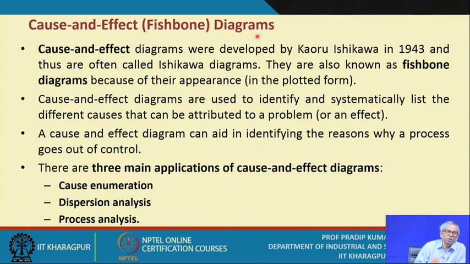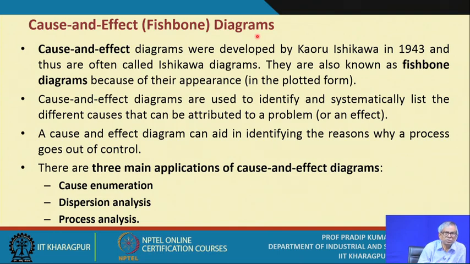So for improving the quality, what you need to do is assess the present system. Supposing a machine is failing regularly, obviously it is a quality related problem. So I must know what the possible causes are. In a cause and effect diagram, these causes are systematically identified and linked to the effect.